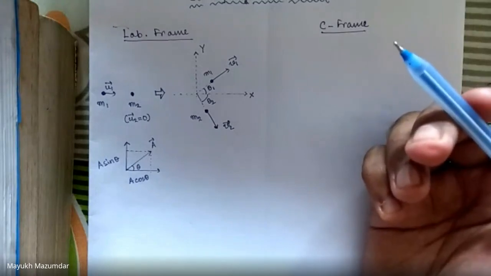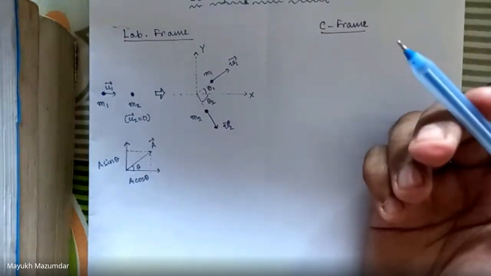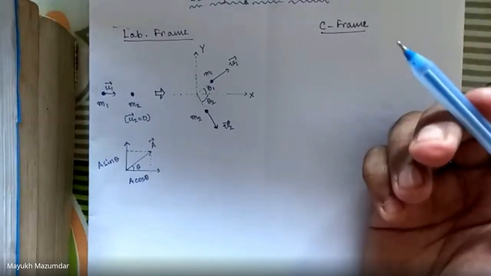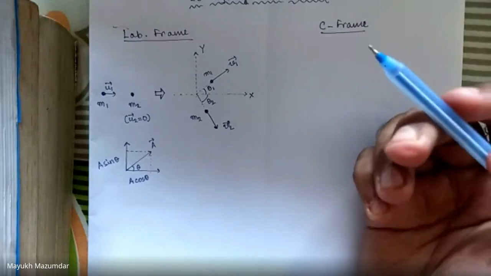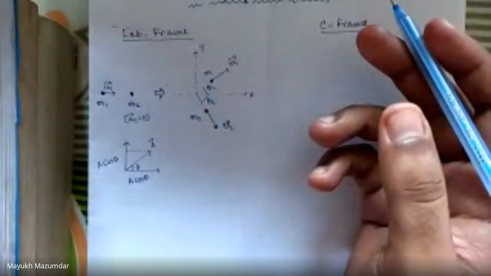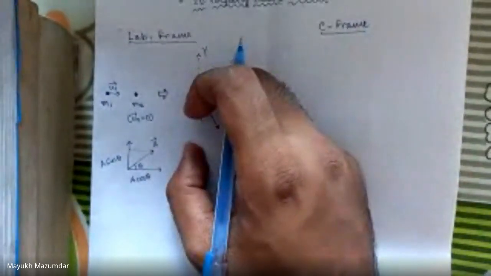Is it clear, everyone? And another thing I have to keep in mind whenever I'm considering axes as x and y, I have to remember the norms of the measurements. That is, if something is below this line, its y coordinate would be minus, and if something is to the left of this line, the x coordinate would be minus.